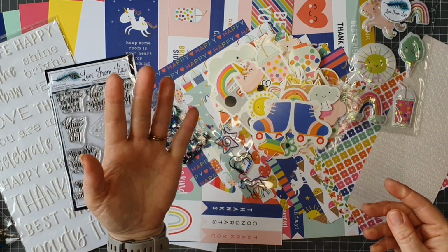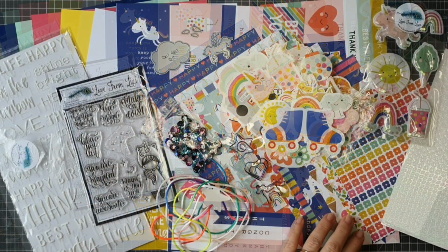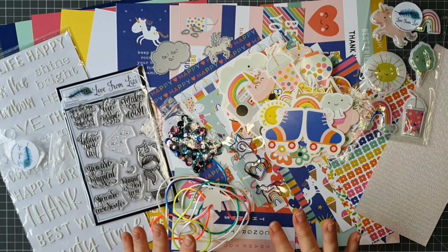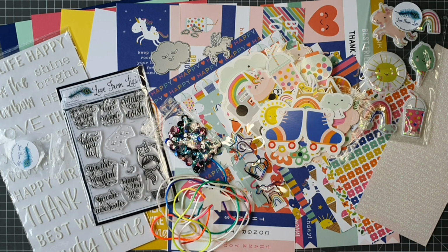So I know it's kind of hard for you to see it, but that also comes in the kit. So that's everything that comes in the kit. And I think you'll agree with me, that is a fabulous amount of product that you get for your money. Lizzie's kits, I don't know how she makes any profit. I really don't. Between paying for staff and paying for the kits, I don't know how she's making money on it. I really don't, because it's full.